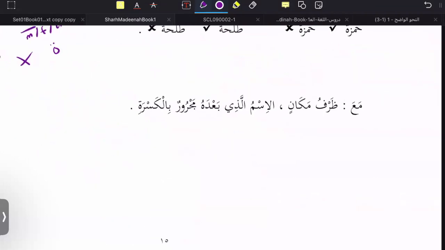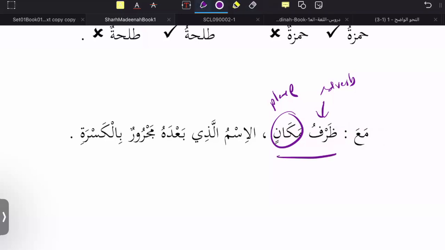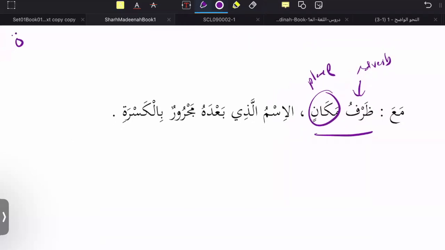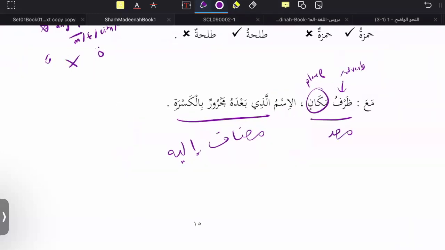Now, here it is, ma is a ظرف مكان. Ma is actually an adverb. ظرف is adverb. Makan is place. Remember, in English, we have adverb of time and adverb of place. Okay, front is an adverb of place. Before is mostly an adverb for time. Now, I don't think you say before for place. So in English, we also have adverb of time and place. In Arabic, we also have adverb of place, which is makan, and time is zaman. So the ma is for ظرف مكان, adverb of place. And it says, al-ithmu alladhi ba'dahu majrurun bil kasra. And the noun that comes after that will be majrur bil kasra. Why? Because it's mudaf ilayhi. He doesn't have to say this one. We can just say mudaf ilayhi. Okay, we know that mudaf ilayhi is always majrur. So this would be mudaf, and the word that comes after it would be mudaf ilayhi.